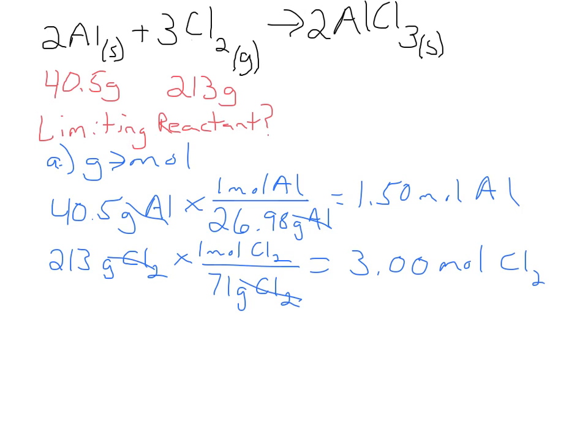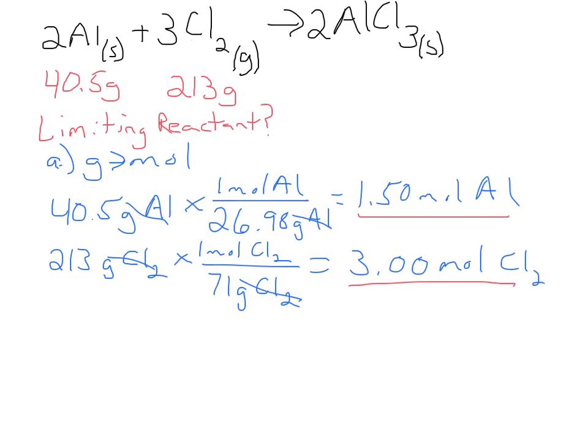So at this point, we're only told what we're given. This is how much we have available. We were given 1.5 moles of aluminum and 3.00 moles of chloride gas. It still doesn't tell us what our limiting reactant is. It just tells us how much we're given. So the next step is to think about how much we actually need based on the stoichiometry at the top. How much is needed to completely react? So which one is limiting?